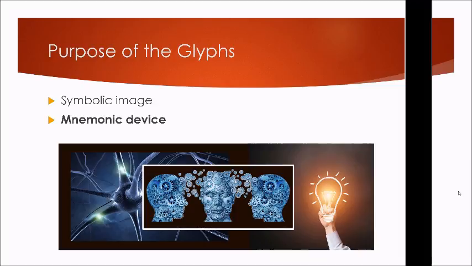So in order to do this, you really need to find the symbols that best apply to you, to your interests, the way you learn, the things you like, the things you're interested in, the things you know. So use symbolism that is personal in creating these glyphs to help you remember.